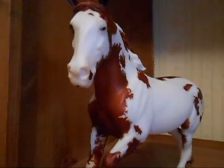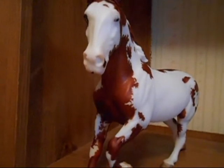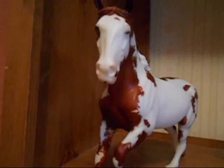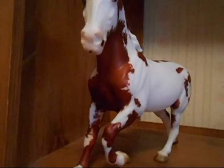So yeah, let me just go grab a few more horses just to show you how big this guy is. Just so you guys know, if you're thinking of getting him, or if he's gonna be your first Wixom horse, like your Wixom mold, then you know.